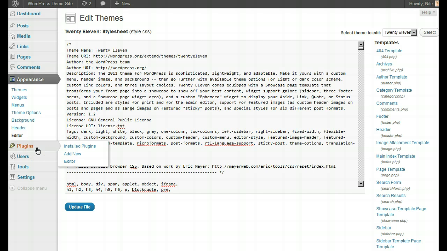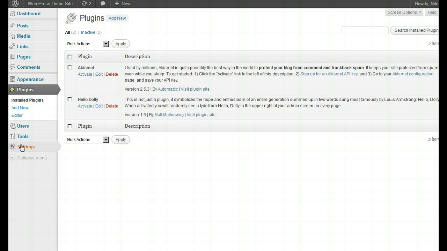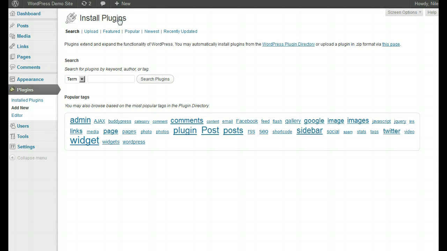So after you're done editing your theme, you can actually add dynamic functions like plugins, and whether you want to add Google Analytics or anything else, you can do that. You can add a new plugin, whether you want to upload one that you've made, one that you've bought, or any of these will connect with the WordPress plugin repository, and you can add a lot of that functionality you need for your website.